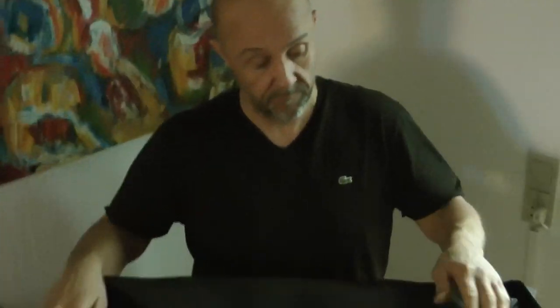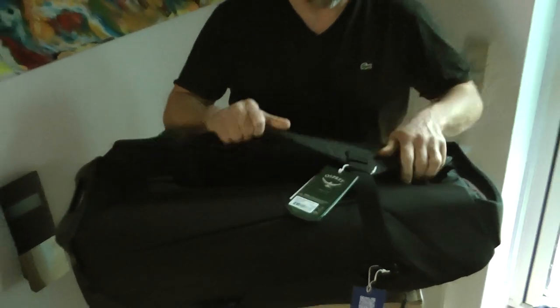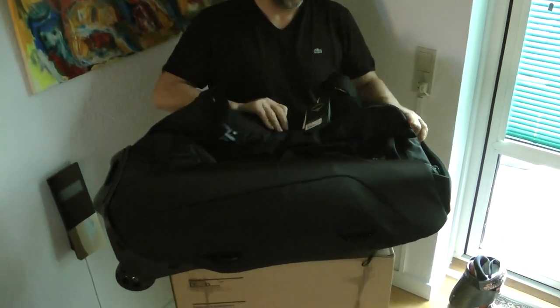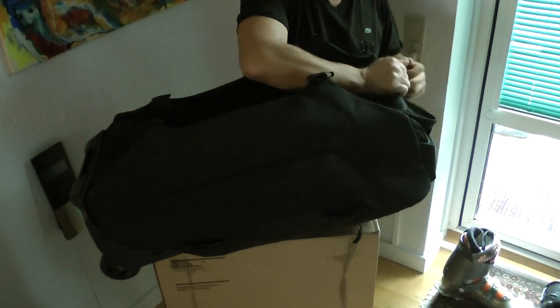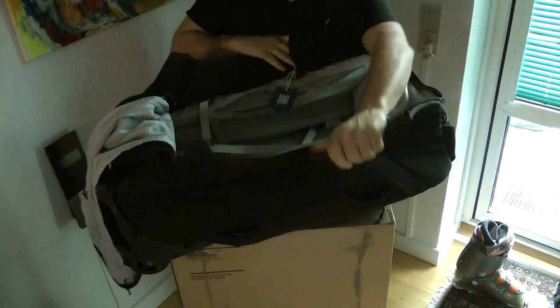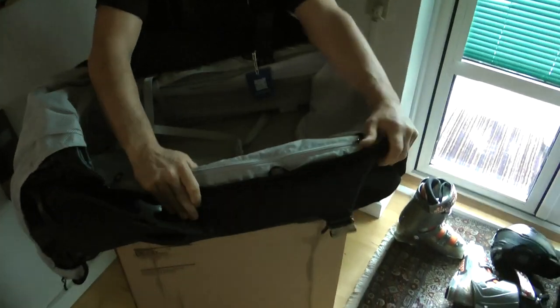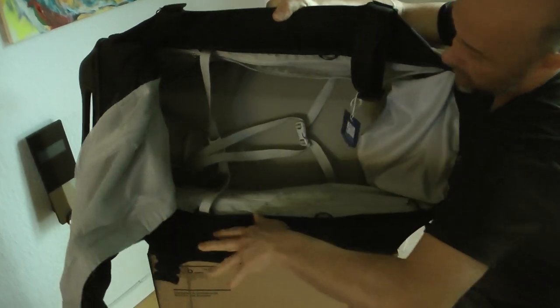This is the Osprey Sojourn 80 liters. It's a little bit different from the other two because they have this protection thing. You can open up and then you can open the bag. It's a little bit more difficult to get into the bag because those two get in the way. But there are more rooms inside this one.